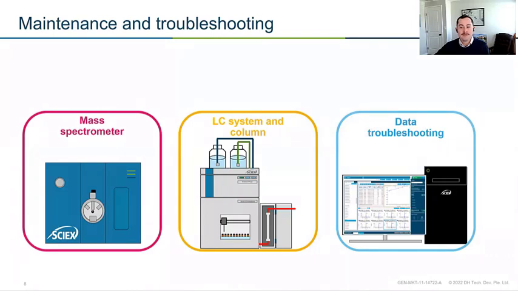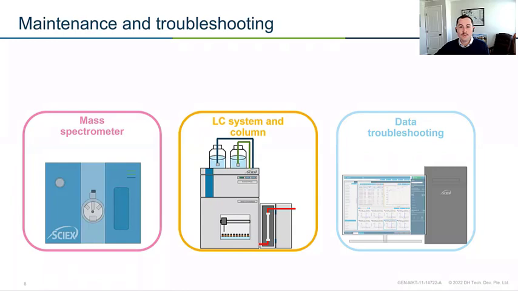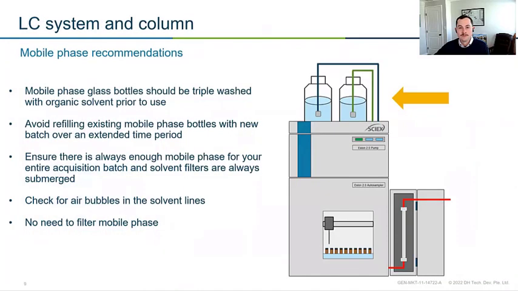Next, if we talk about the LC, let's move to what we can do there just to make sure that we're up and running as much as possible. When we think about maintenance from an LC standpoint, one of the big things that I like to bring up is to ensure that we're changing out our mobile phase bottles frequently. It's less important for the organic, but I've been to several labs where the mobile phase A, or the aqueous, looks more like a swimming pool that hasn't been cleaned in a while than a true mobile phase.